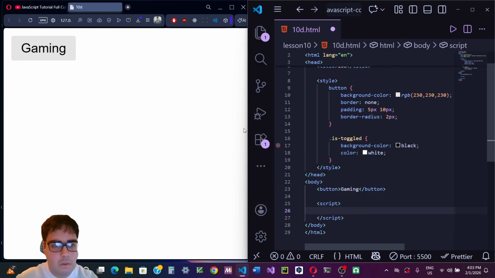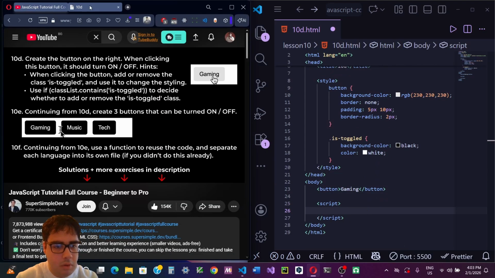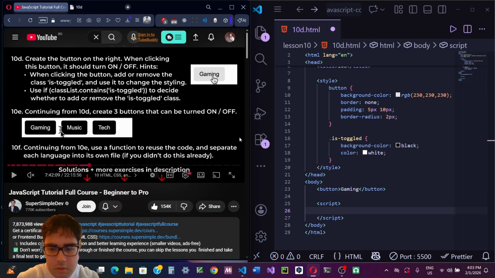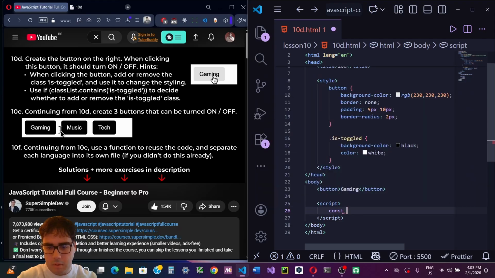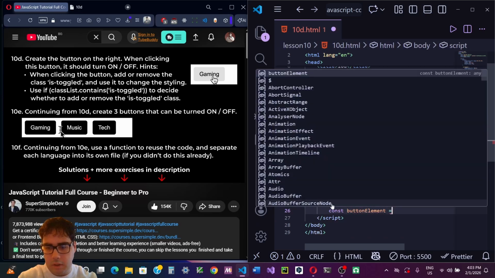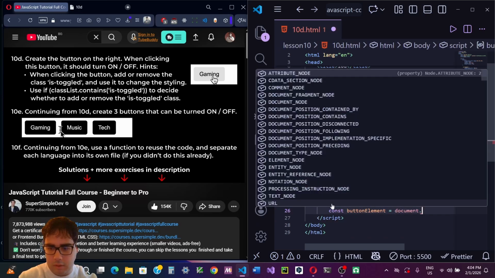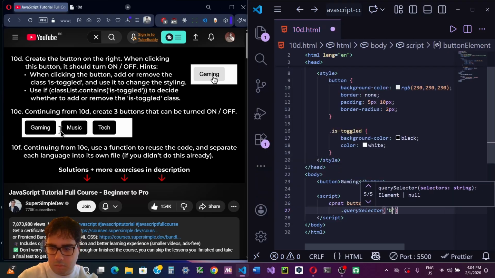So we're gonna get the button element like document dot query selector button.